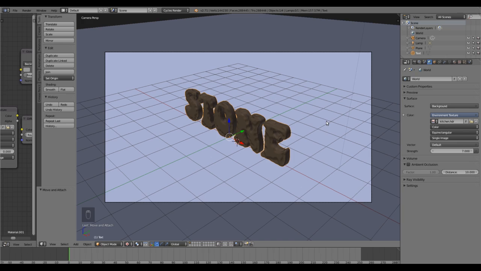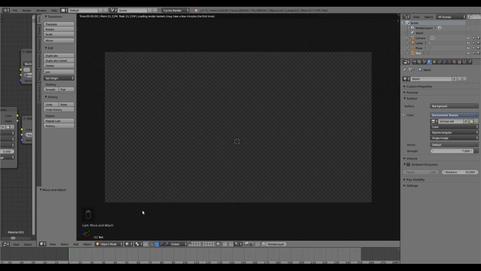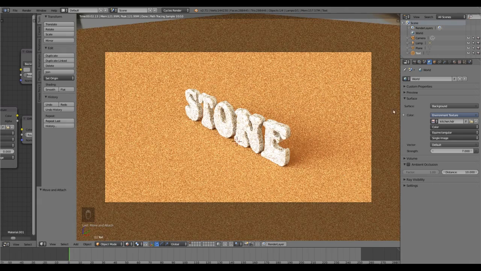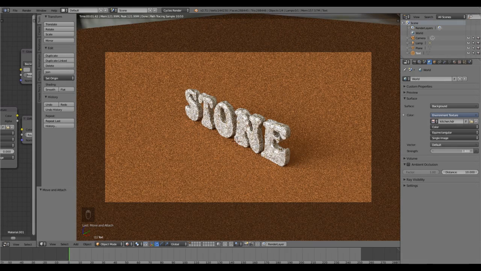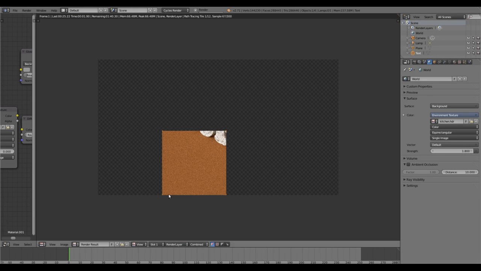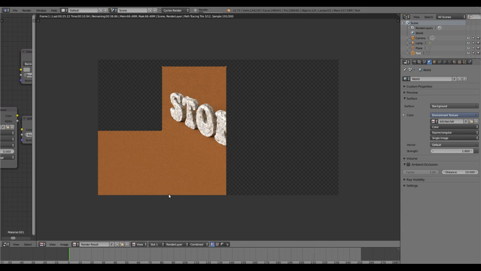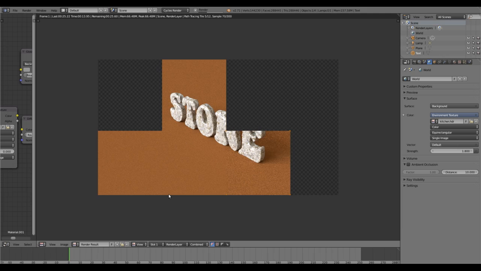And let's render that out. Let me just change it from texture to rendered so that I can change the strength here. I knew it was going to be a little bit too strong. About 1.8 is going to be fine here. So now if we render that out with some HDR image lighting, you're going to see that it'll add quite a bit of realism to the stone texture look. Things are looking pretty good.